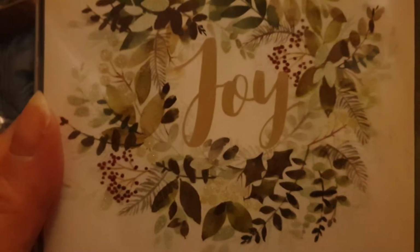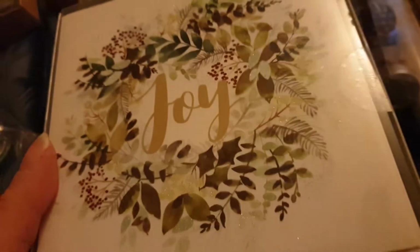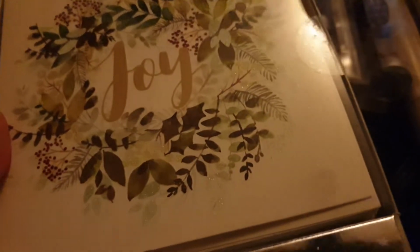And then there's this pack, Joy, with the leaves, and you probably won't see in this light, but they're actually glittered as well. You might just see a little bit down there at the bottom glittering away. So 50p, I say, from One Below.